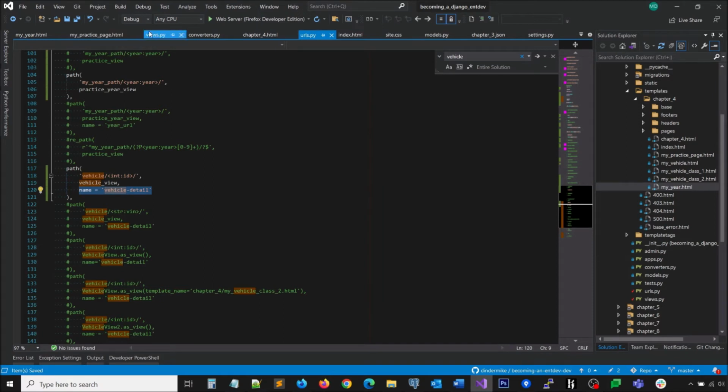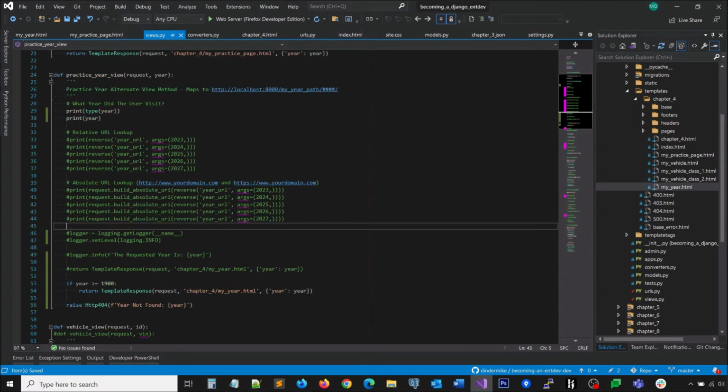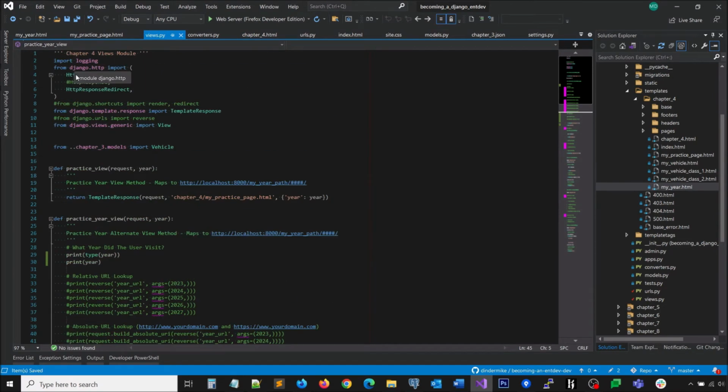Now in our chapter 4 views.py file, we'll still need the HTTP 404 class that we imported in the last video, and here we'll want to import from the chapter 3 models library, the vehicle class.